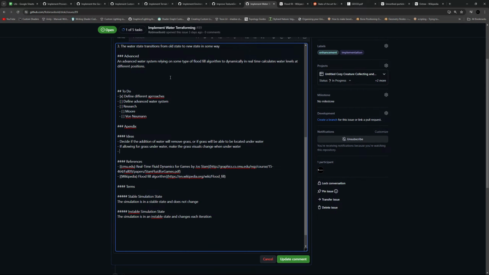And if allowing for grass underwater, base bending on gradient, or let's see here, instead of weather texture.